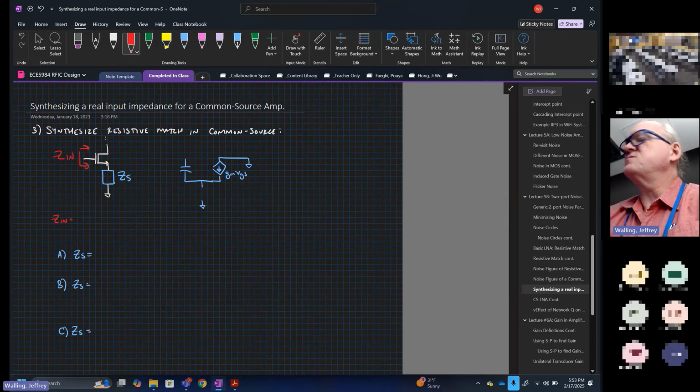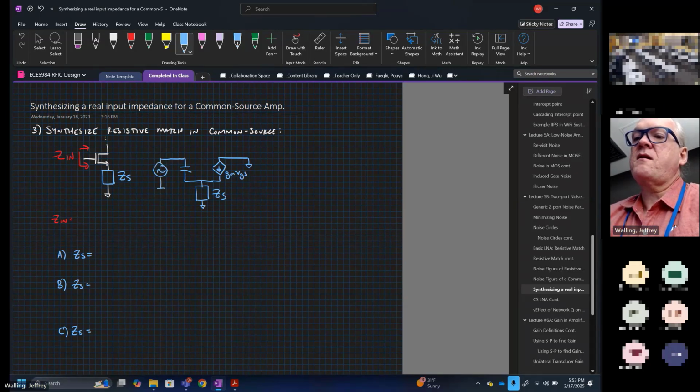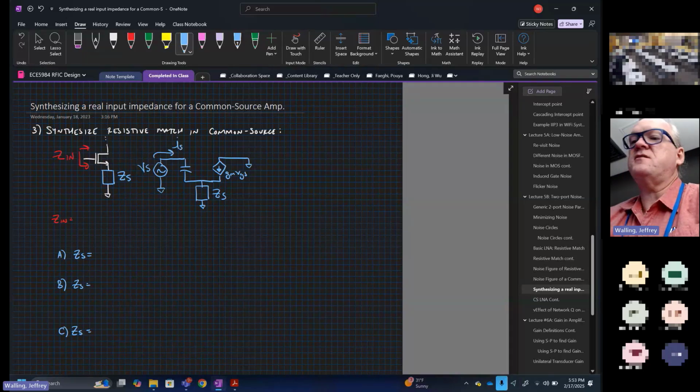And to do that, of course, we go to our small signal model. So here's our small signal model. It's just a pi model. We put a resistor ZS in the source, and we're going to put a test voltage source, Vs, at the input, and we're going to measure the current Is that flows into the circuit, take the ratio of Vs over Is, and that will tell us what Zin is.